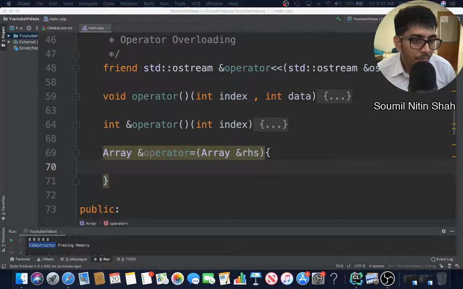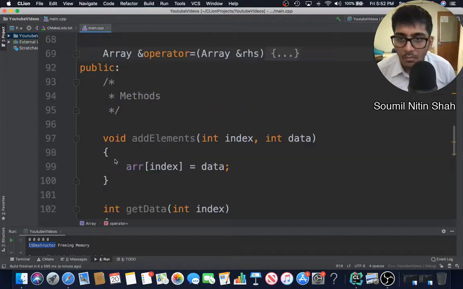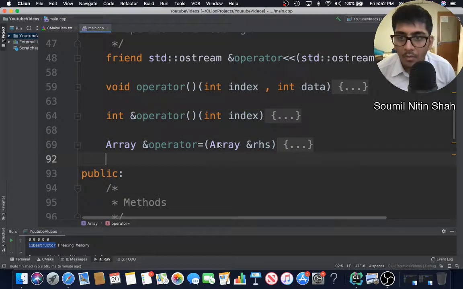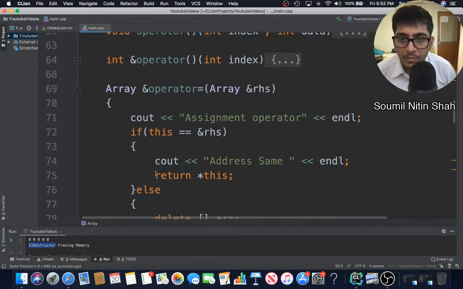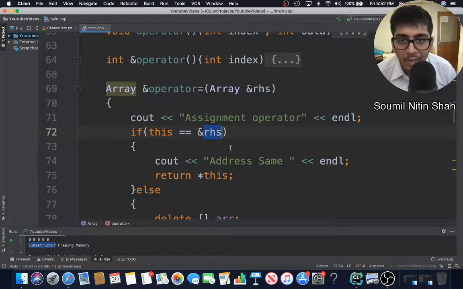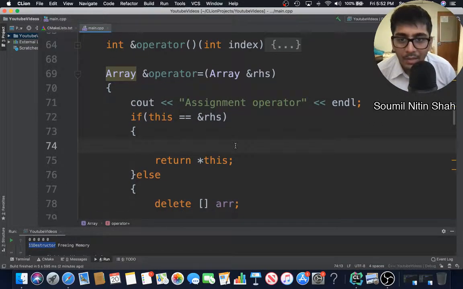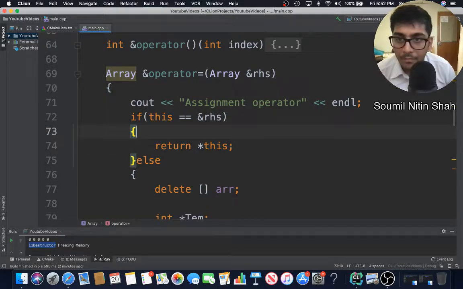All right, so here I'm doing just a simple thing. I'm checking if this is equal to the right hand side. I'm making sure that if the addresses are the same, let's say if I say a1 equals to a1, then you should just return a1. So in that case, just return this pointer.